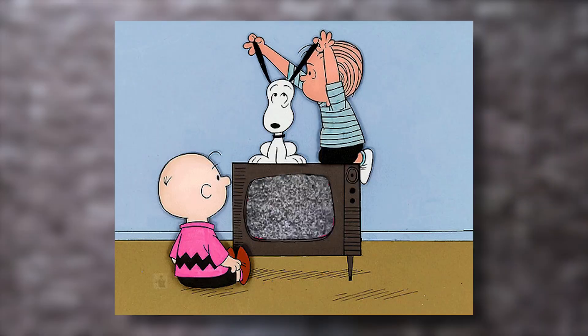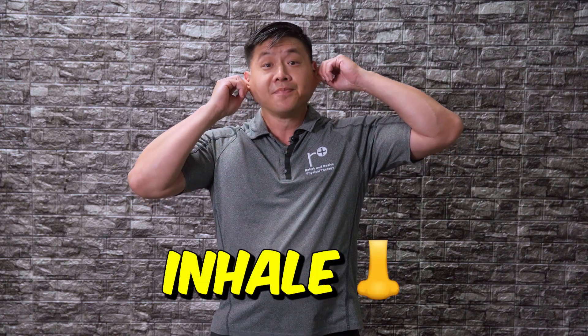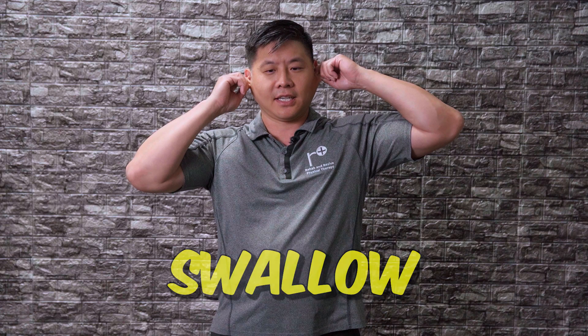The second step is to pull your ear out and find where there's tension or a little stretch — kind of like fidgeting with bunny antennas back in the day. For me it's right around here, so I'm pulling it this way — that's the best angle. Yours at home might be different, so go ahead and tinker with it: pull it forward, pull it up, pull it down, pull it to the back. Then you inhale, swallow, and exhale. Sometimes just opening and closing your mouth works, but I like the tried and true: inhale, swallow, and then exhale.